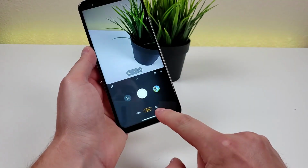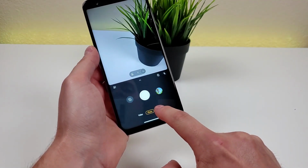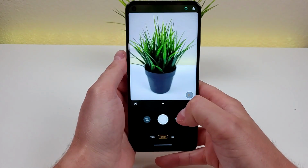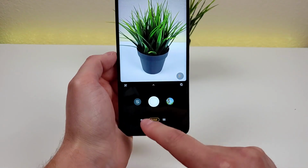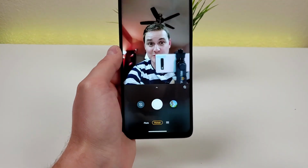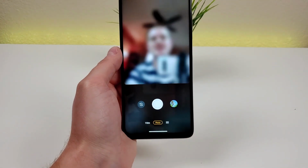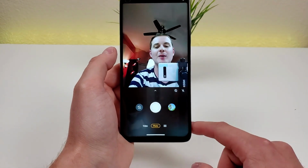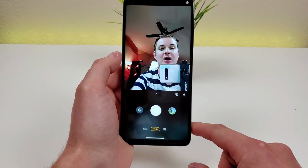Then we can also go over to this menu button right here, and we get a bunch of different options here, but we can access portrait mode to get those nice blurred out backgrounds. We can also flip around to the front-facing camera as well, and there's me. We can also take standard photos as well instead of portrait mode. So definitely a lot of different options when it comes to the camera app on this device.